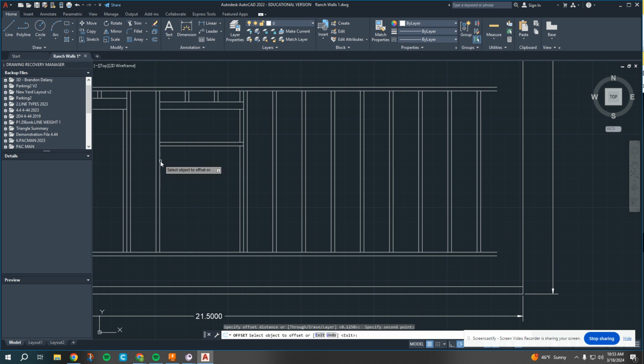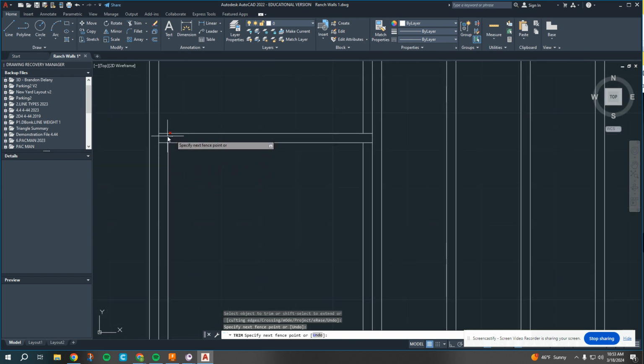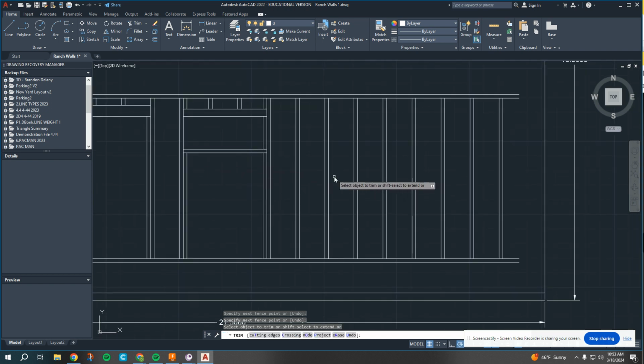Offset an inch, I'm sorry, 1/8 of an inch this way, 1/8. And then we'll trim out this, this. So in a case like this, that was the easiest way to get the headers and everything in. Then we're going to skip.